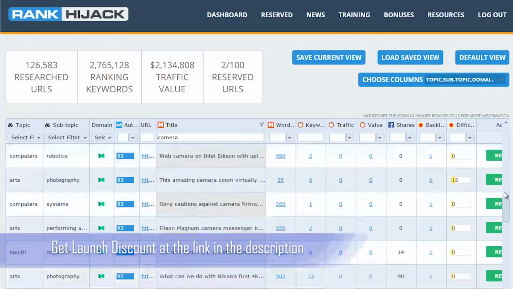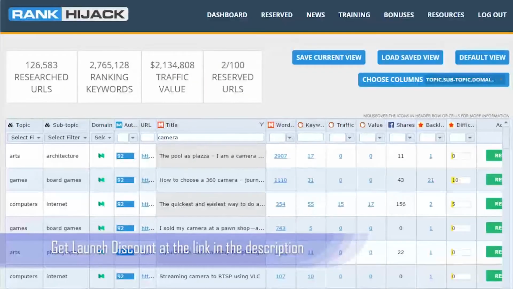You scroll through, you're going to find great opportunities, pages that you can target, build your own version and use that traffic for yourself. By now you're probably getting a very clear idea just how powerful Rank Hijack can be for you and your business. However, you may also be thinking, hang on, with all the other people using Rank Hijack, aren't I going to end up competing with them potentially over the same pages? Well, we've got you covered on that as well.